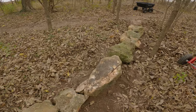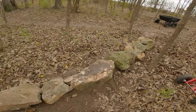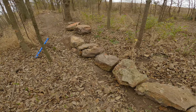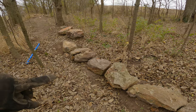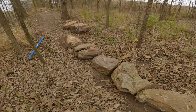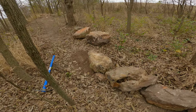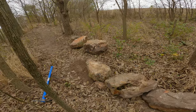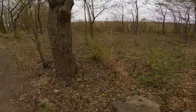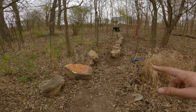The ones further up here, like this one, are pretty stable because I dug most of those into the ground. But these, I just kind of sat there, and then as needed, I'll fill them in and make them a little bit more stable. And then whenever we go to ride it, it will definitely be very, very stable. I'm super happy that it actually is taking me all the way back to where it is.